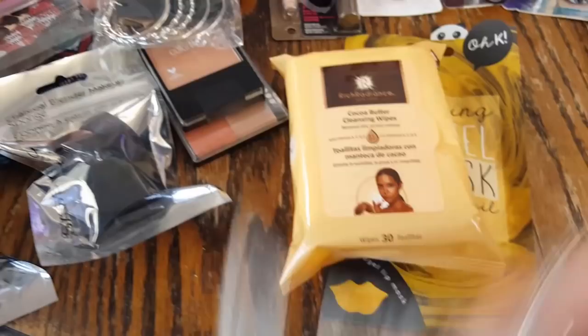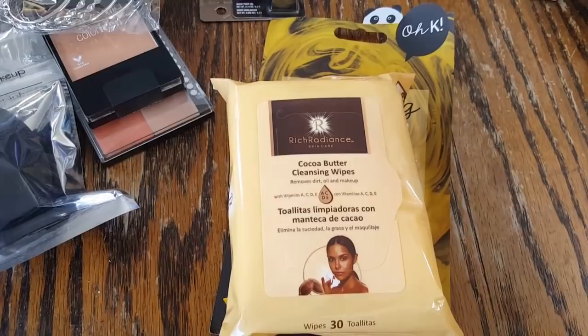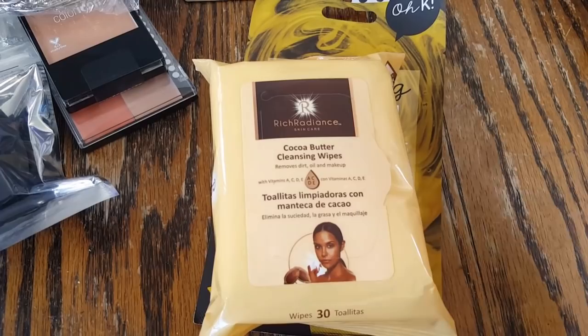Now, this is another one of my favorite Dollar Tree products that I've ever gotten as far as beauty. They used to have this all the time at my store, and this is the Rich Radiance Cocoa Butter Cleansing Wipes. I prefer these over all the Bolero. Now, I don't mind the Bolero, but I will buy these over the Bolero brand when I see it.